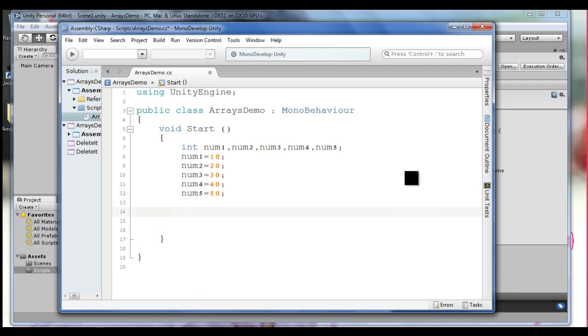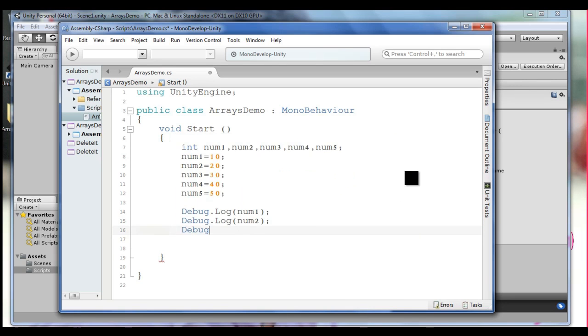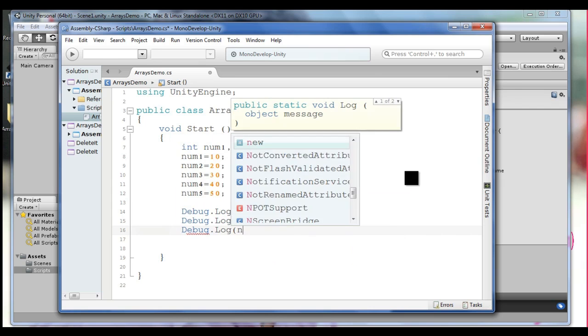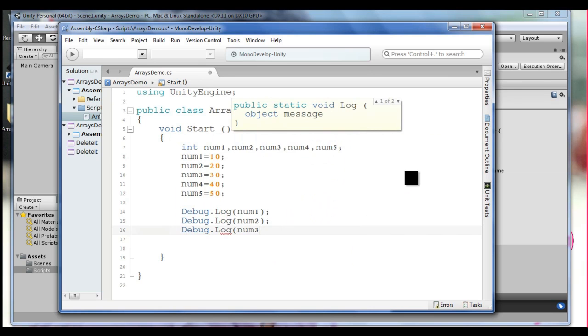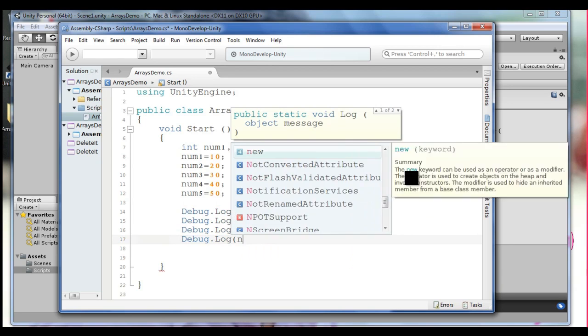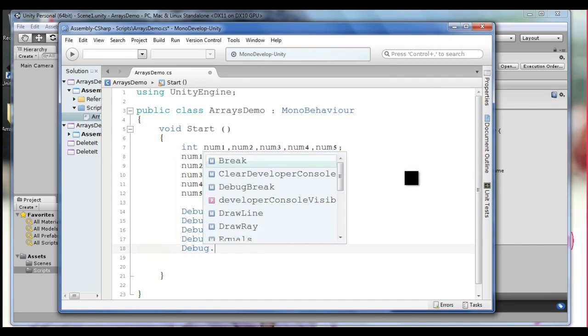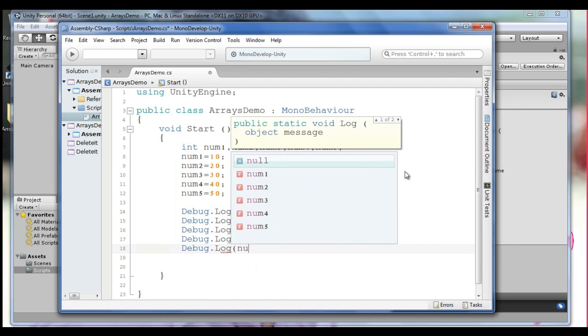If I want to display all these values, I say Debug.Log num1 value, then Debug.Log num2 value, then Debug.Log num3 value, then Debug.Log num4 value, then Debug.Log num5 value.